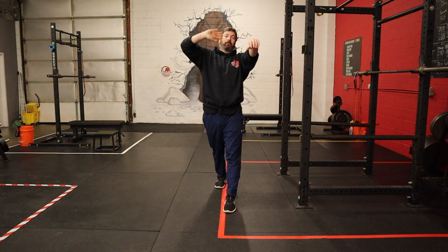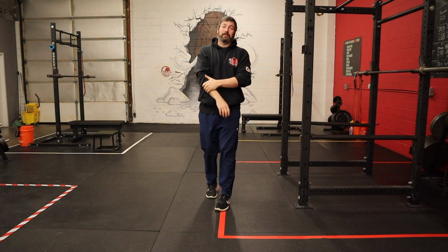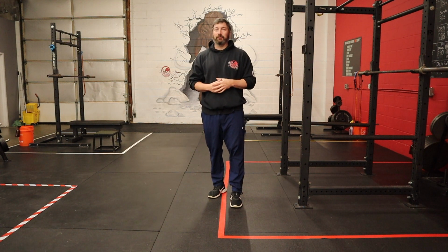There it is. Push, flick, everything goes out to the side. Now the best way to do this is to have them with a partner. That way the partner is maybe 15, 20 feet away. They push and flick back and forth to each other. It saves a lot of time, and we're looking for about 10 to 15 push and flick per person.